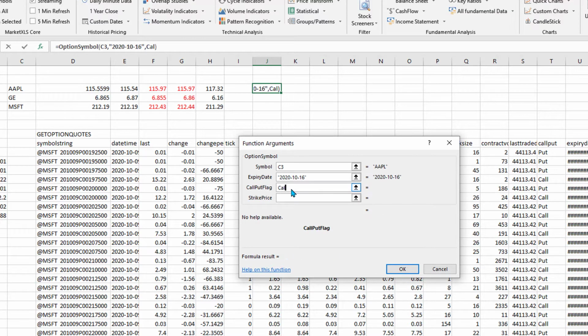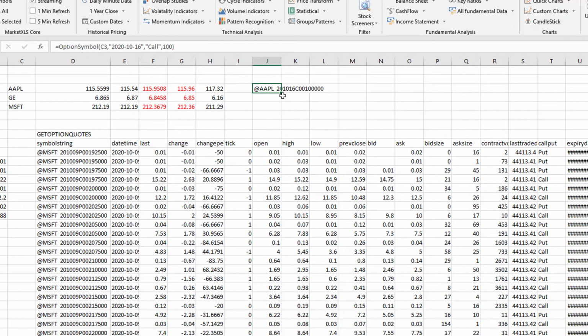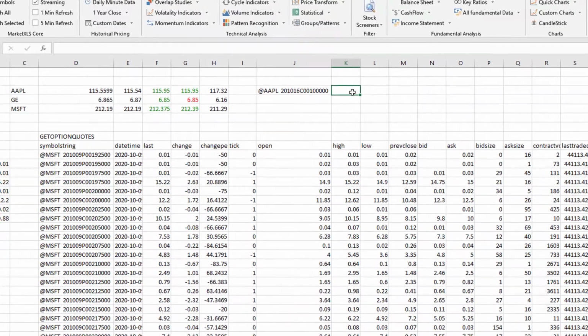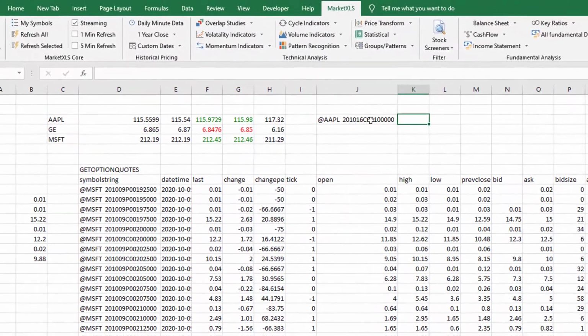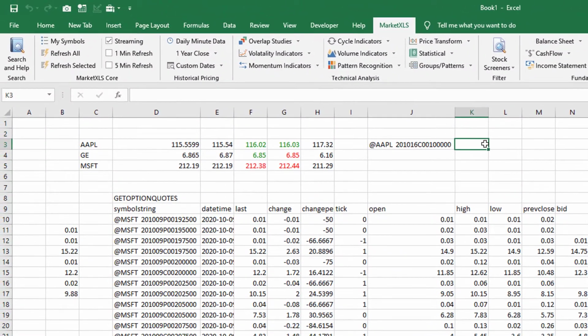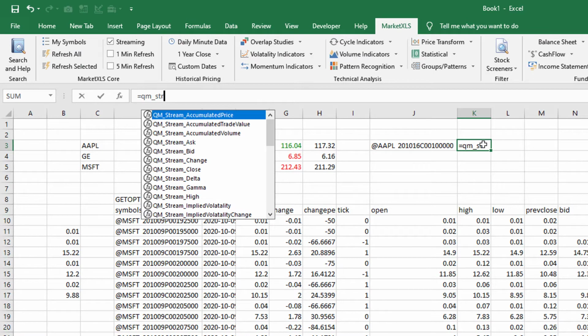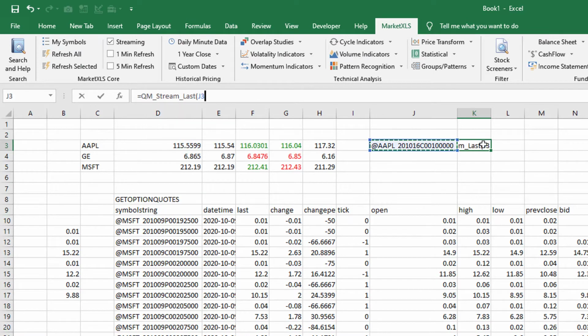We'll say that this is a call and we'll give it a strike price. So now, as you can see, it has given you the option contract's symbol. Once you have this option contract symbol, you can simply start using the functions that we used earlier to get all sorts of information about this specific option contract.